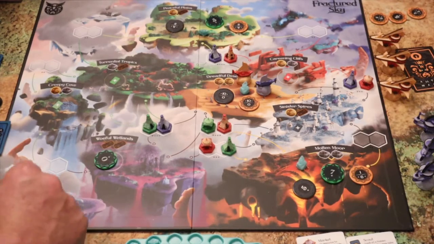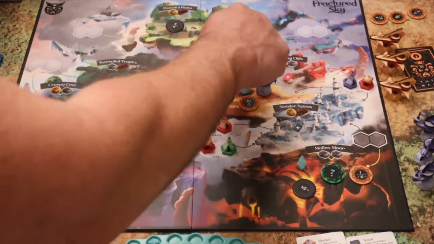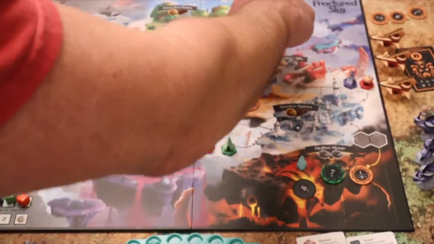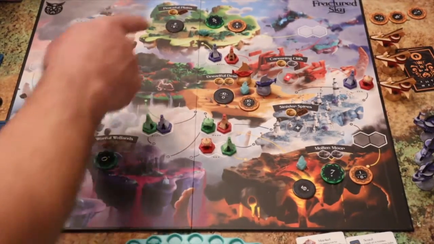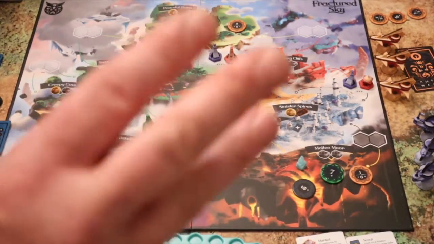Okay, so purple's got 2 and they've got 1 tower going into there, so that gives them a power of 3. Red's got 2 going up there, plus 1 tower. That gives them a power of 3. I put a 3 up there, but I've got no towers, so we're all on 3, so who wins?